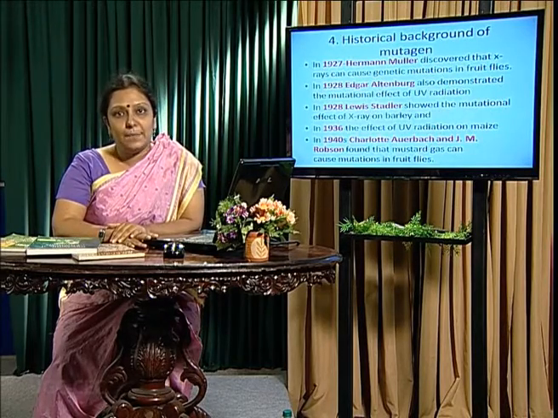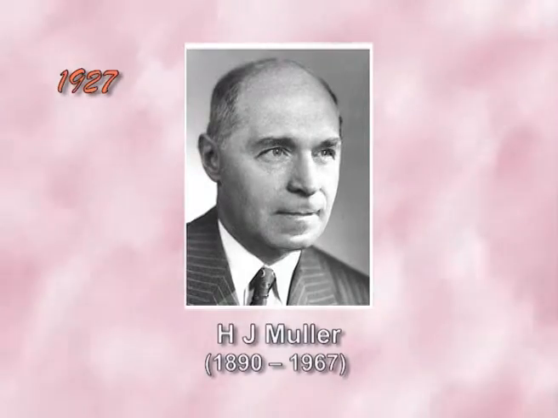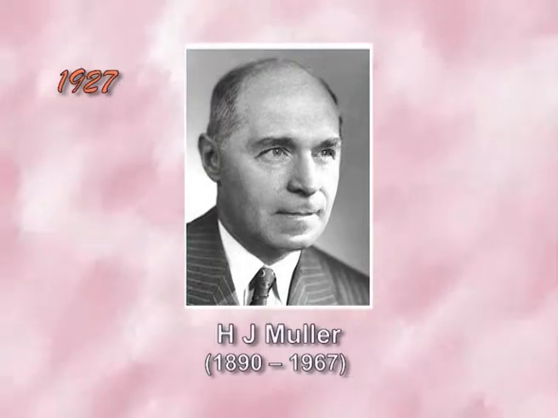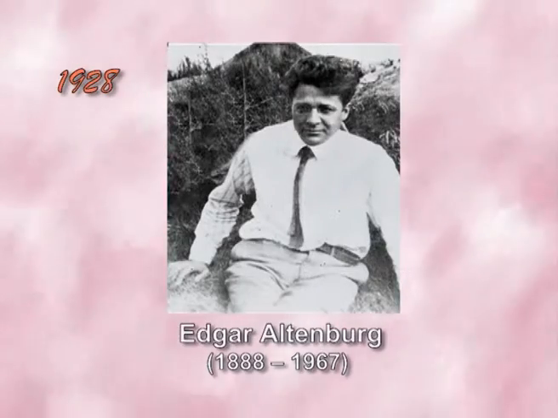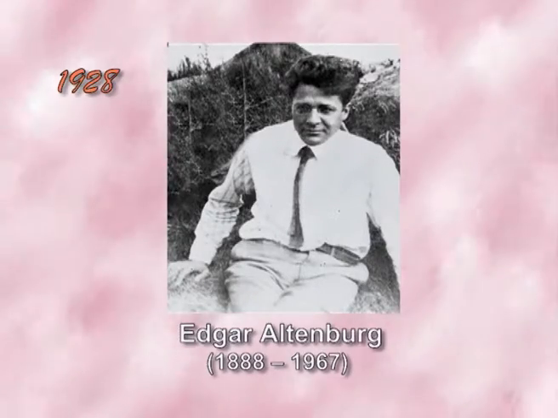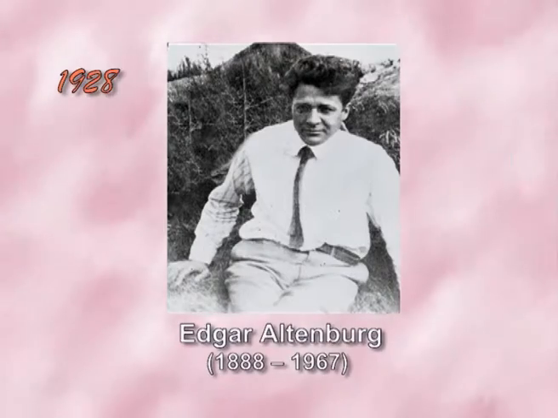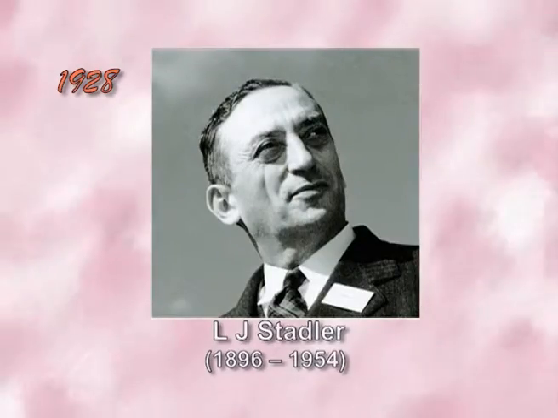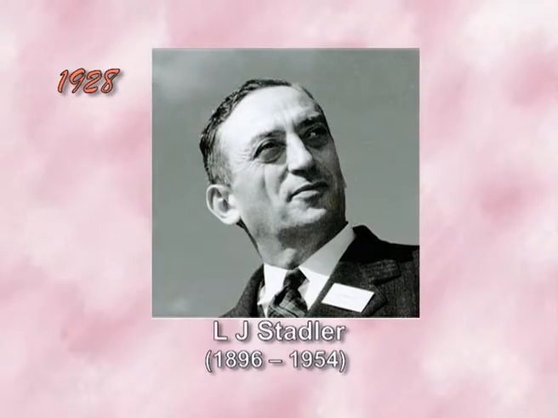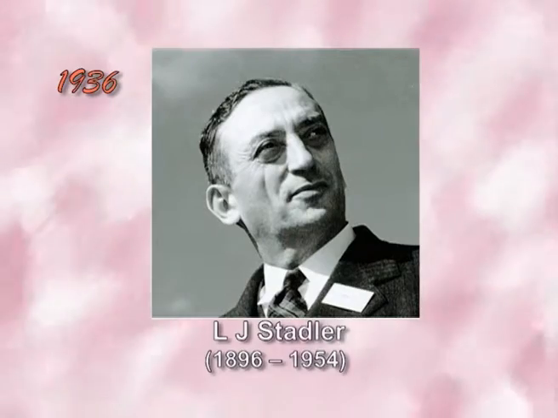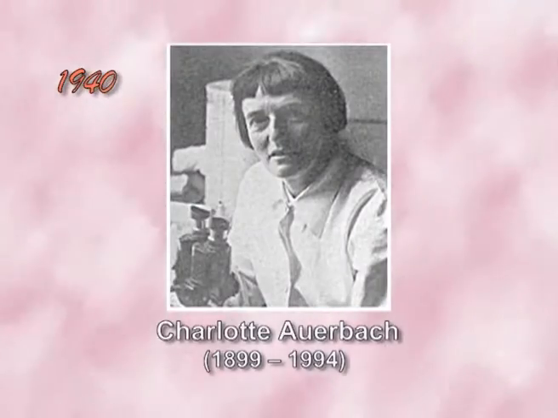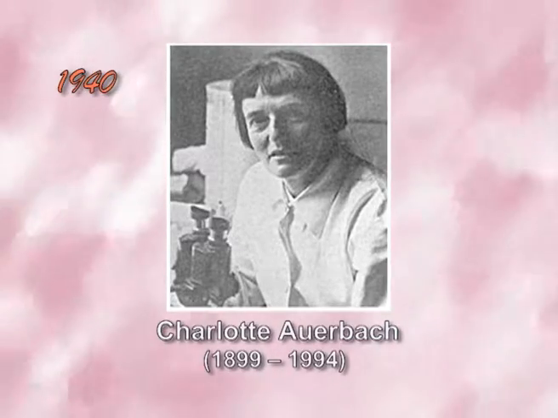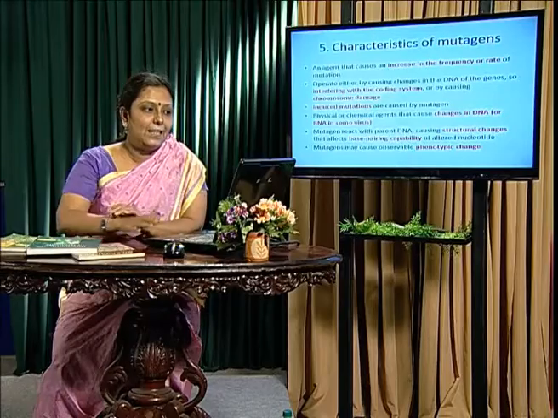Next, the historical background. In 1927, Muller found the effect of X-ray over the fruit flies Drosophila. Then in 1928, Altenburg found the effect of UV radiation over the fruit fly. In 1928, Stadler found the effect of X-ray in barley, and in 1936 he found the effect of UV radiation over the maize, and in 1940 Charlotte Auerbach found the effect of mustard gas on fruit flies.